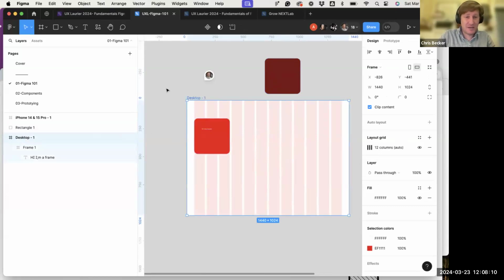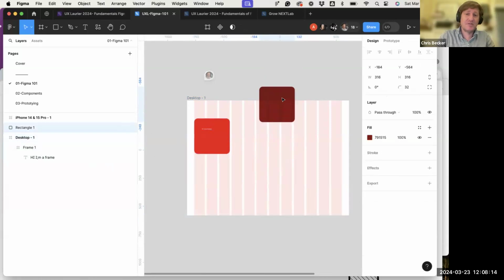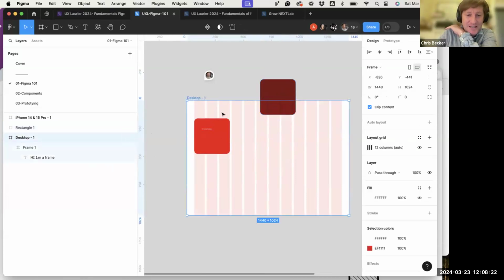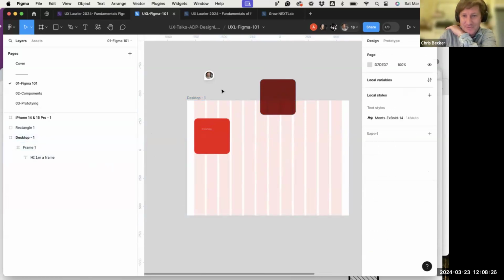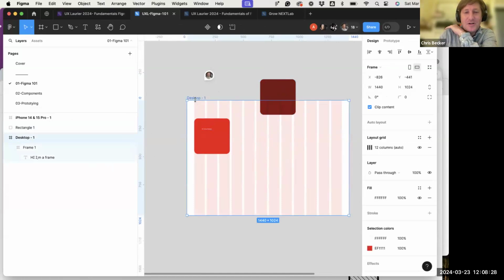And one of the things that can be important in designing and understanding how Figma is controlling things is sometimes you'll get scenarios like this. This rectangle is technically not in any frame, but it feels like it's in my desktop, right? But I can look over here in the layers panel, and I'm going to be like, you know what?